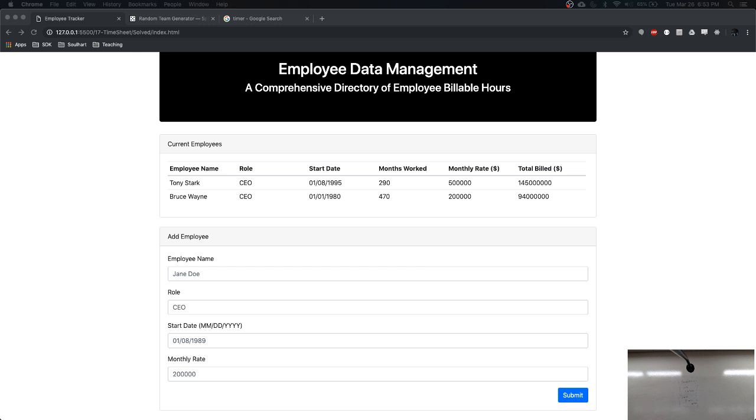Nothing on the button. I'm not done yet.